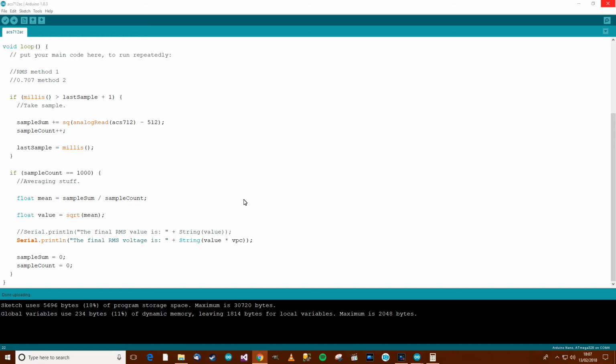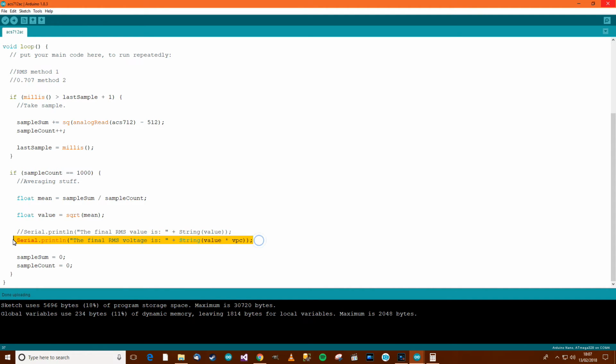66 millivolts per amp. So we've got the amount of voltage, but now what do we need to do? Well, we also know that there are 66 millivolts per amp output from this thing. So if I copy that line again, comment it out, go down here and paste.